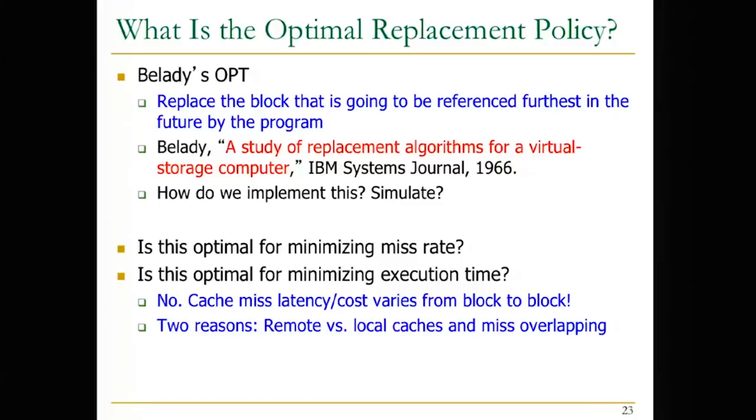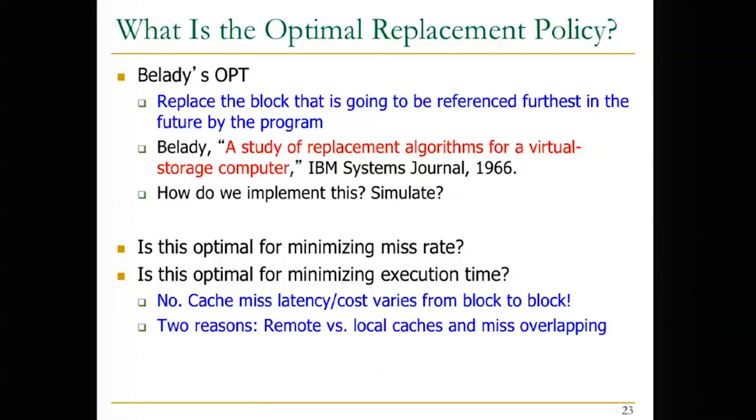If you're waiting for all those 5 misses, and if you remove only one of them, it doesn't help your performance much because you're going to wait for the other 4 anyway, right? If you remove 2 of them, again, it's not going to help your performance much because you're going to wait for the other 3 anyway. If you really want to make progress in those parallel misses, you really need to remove all of them at the same time. So 5 misses at the same time. In that sense, if you don't remove all of them, then you don't make progress.